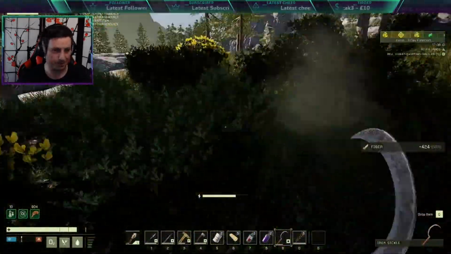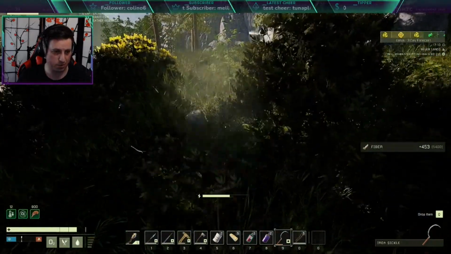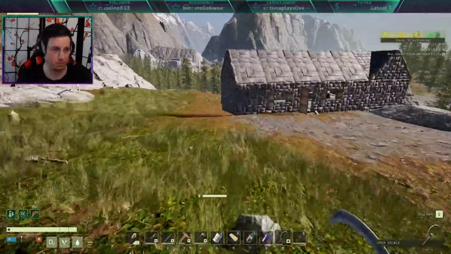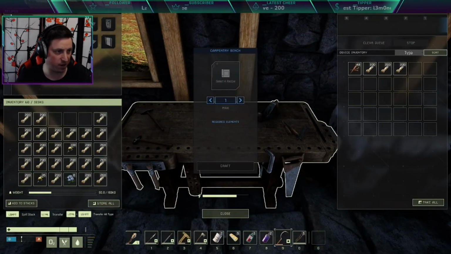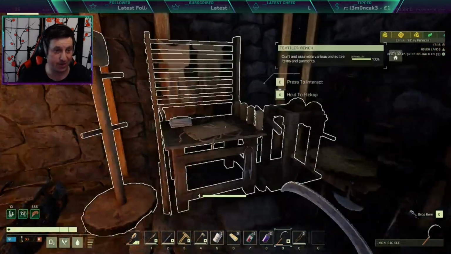Nearly there. If we're doing this, we may as well do it properly, you know. Inventory full. There we go. Right. So let's put a bit of fiber in here. Oh no, we don't need. The fiber is coming down here.